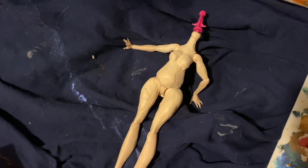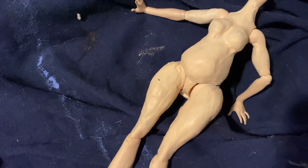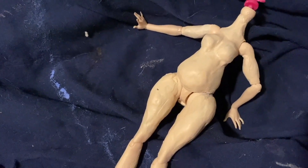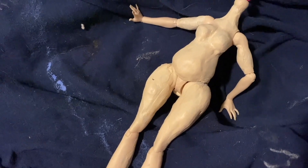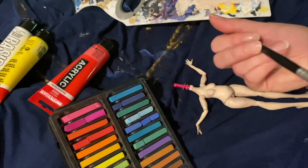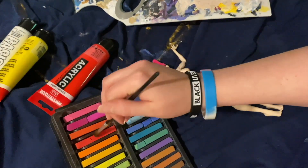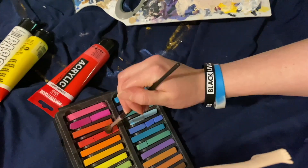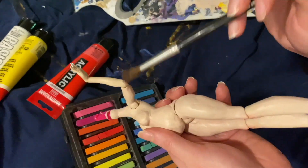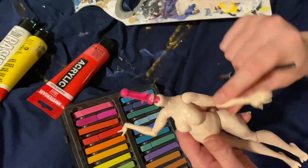After a couple of layers of white I add skin-tone paint and realize I messed up. I couldn't tell until I had painted her skin tone, but my epoxy application was not close to being smooth. It's hard to do, but I have to go back to the sanding phase. With round two of sanding and painting out of the way, I move on to using pastels and a fluffy brush to blush the body. Even after going at it a second time she's not perfectly smooth — some areas like the crease between her booty and thighs aren't as important since they'll be covered by clothing, but other areas like her upper arms I got as good as I could.